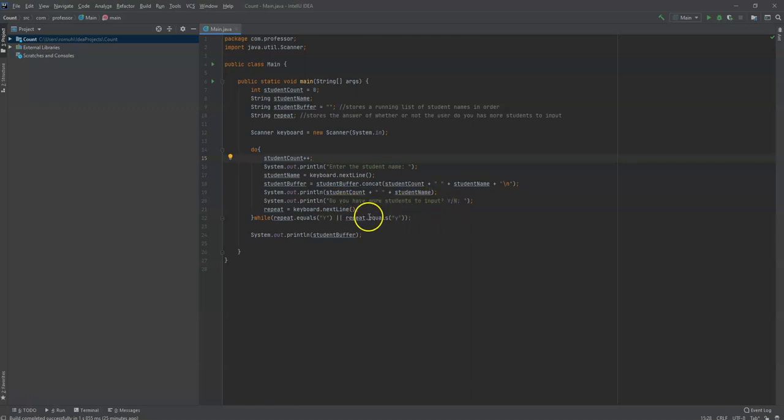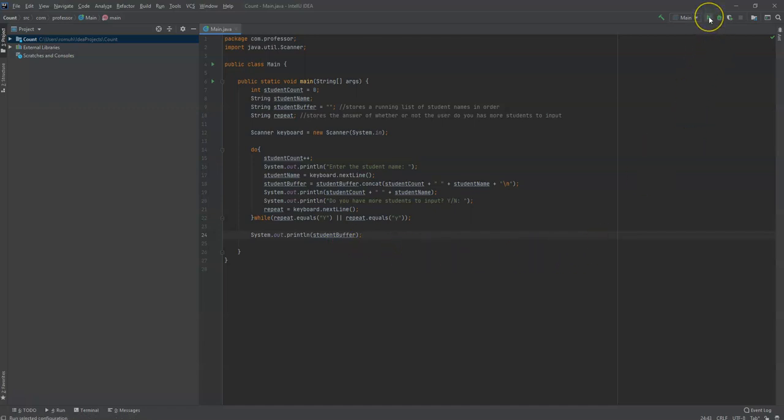Either yes or no. You put either uppercase or lowercase y. Any other input, N, A, Z, or X, exits out of the loop, and then the program prints out the information left in the student buffer.